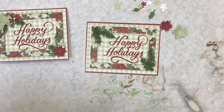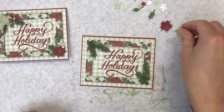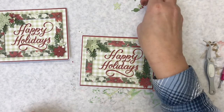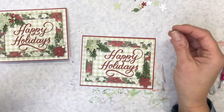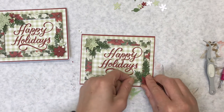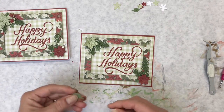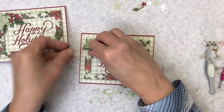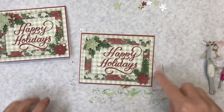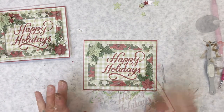All right. So I think, let's see, we have a big one up here. We have this one is here. And then you have two holly leaves. You have one in the top. It's going to go there, and you have one that's going to come off there. And you have these two other regular looking leaves. Those are going to go on this big poinsettia. And then we're going to fill in with these little flowers. So I'm going to go ahead and get this stuff down, then we'll come back and fill in there.